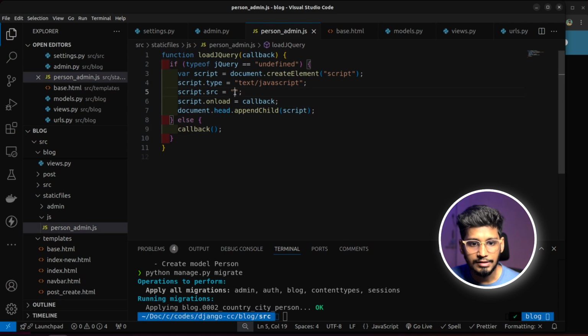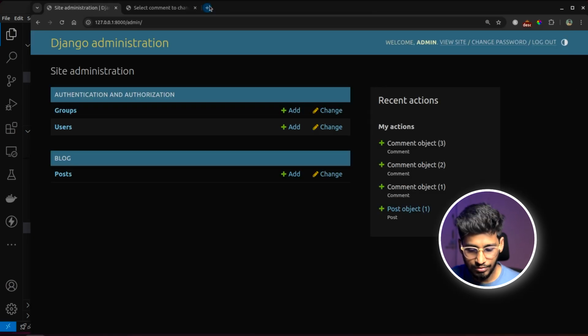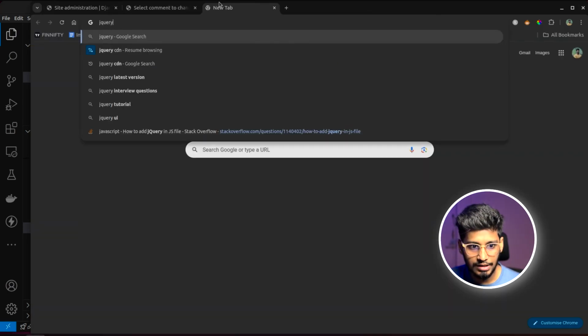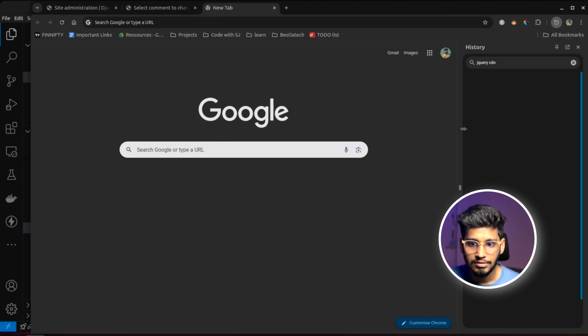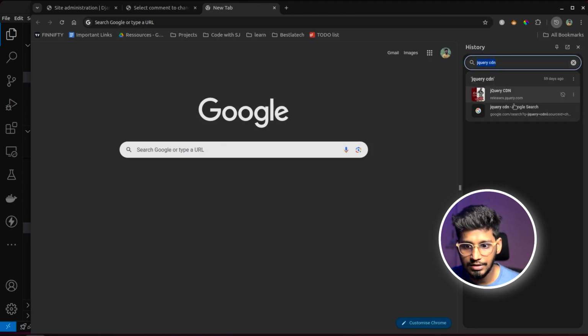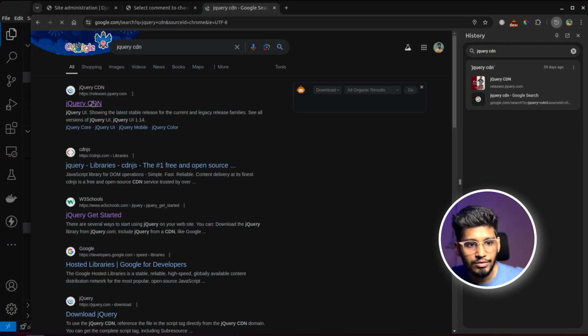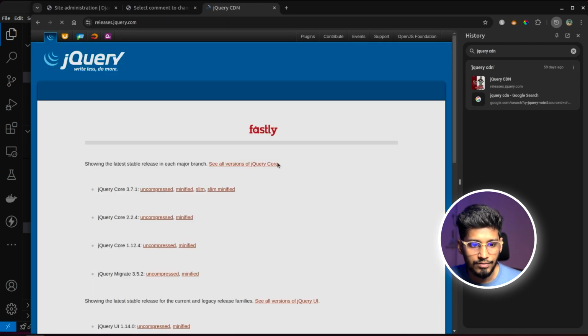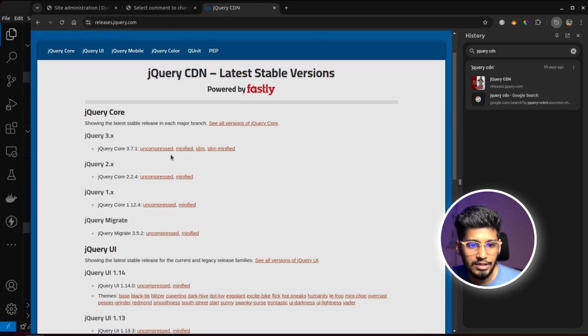Okay, we need to add the source. So what we can do is go to Google and search jQuery CDN. I have already searched it previously, so let me go to Google. We'll go to the first one and select any one of them. You can select any one of them.